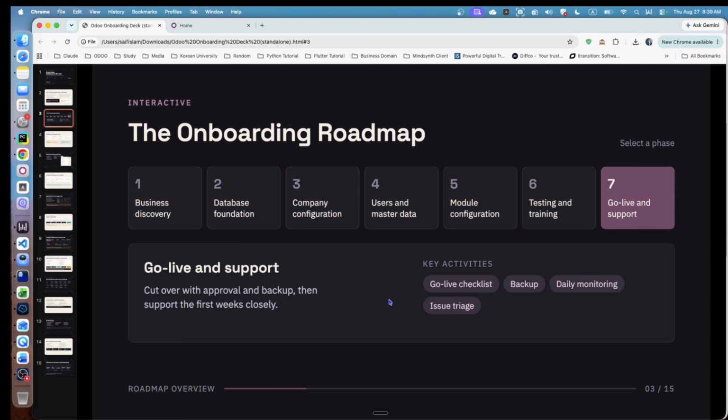So the go-live checklist, you should also prepare. You should also consider the backup. For example, if you are using the Odoo SaaS hosting provided by Odoo Cloud, then the backup process is much smoother. It's already managed by the platform. But if you are hosting it on your own premises, or on a cloud service like Azure, AWS, GCP, then it is your responsibility to manage and plan for them. Daily monitoring, issue triage. So it's a complete package and the job of a functional owner. There will be some involvement of the technical people, but more or less it's initiated by the functional people, because you will be the front end for the customer.